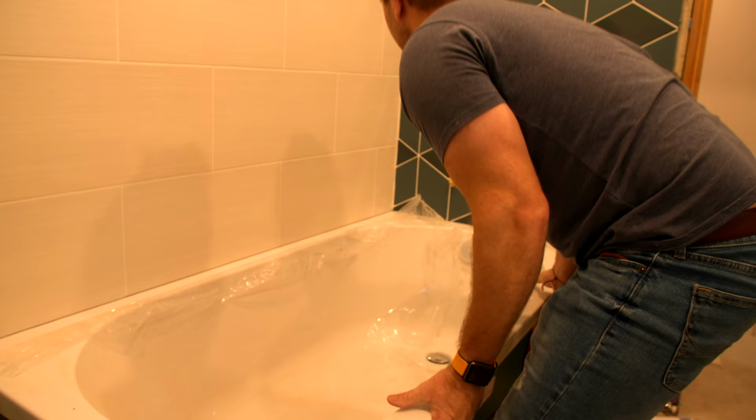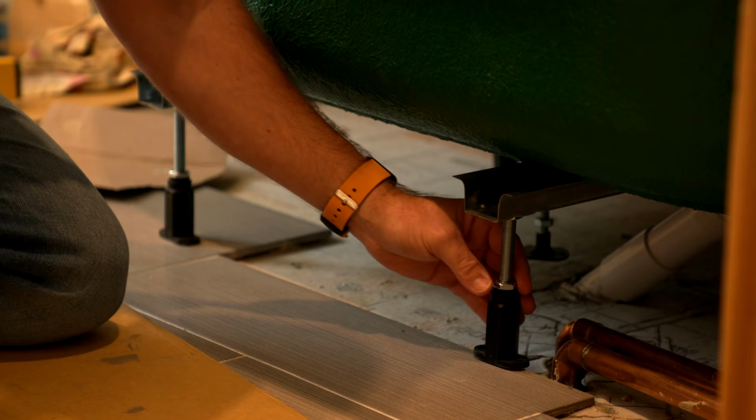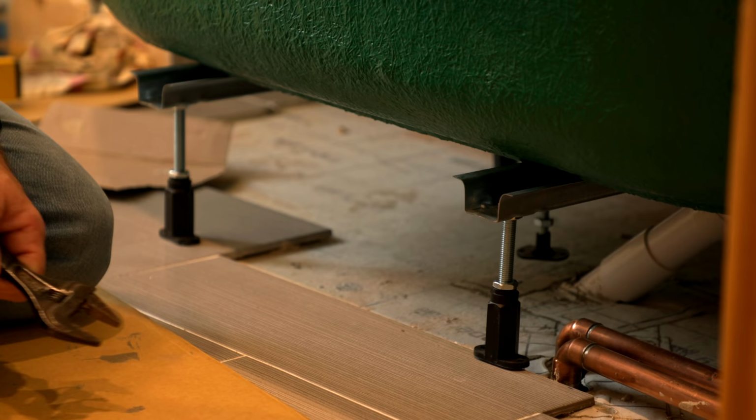Oh, see it squidging out of that corner there. That's really what I want to see, squidging out along there. Oh baby, she's not going anywhere. Now that bit's done, we can get underneath and get our little feety feet done up. What I want to show you more than anything else is the amount of different places where we can adjust the height of this.